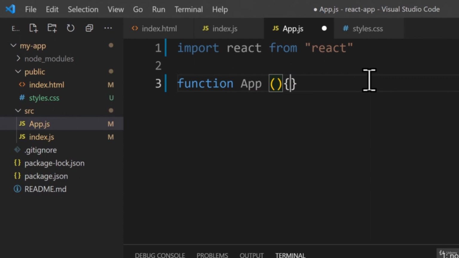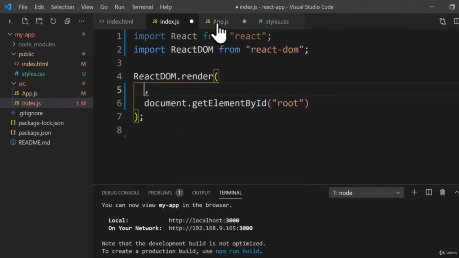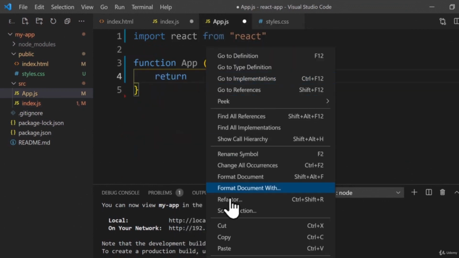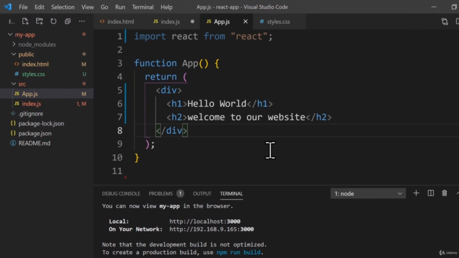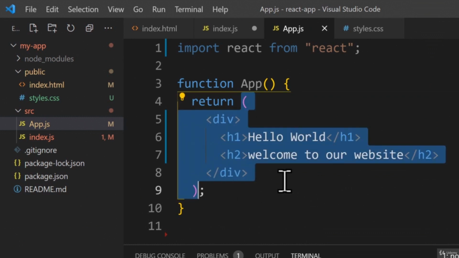Then open curly braces, and inside the curly braces, we return our code which is still inside the index.js file. So we cut the code and paste it here after the return. And we save the file. As you can see, after saving the file, the code has been beautified as we have the Prettier extension. A set of parentheses is added as well.